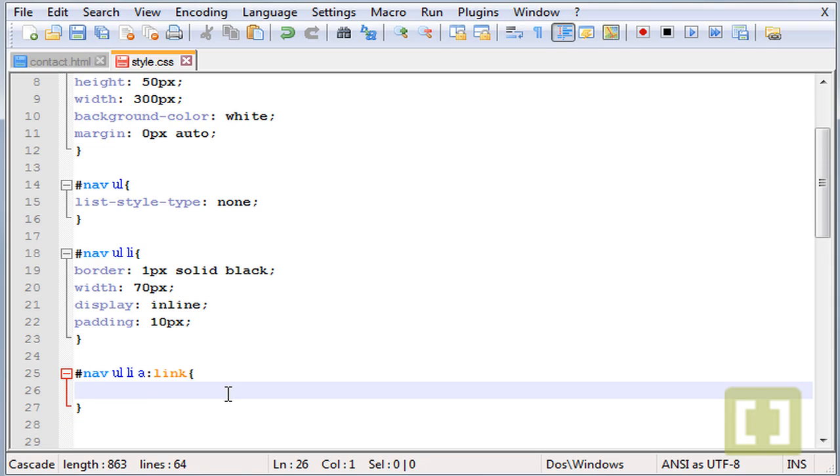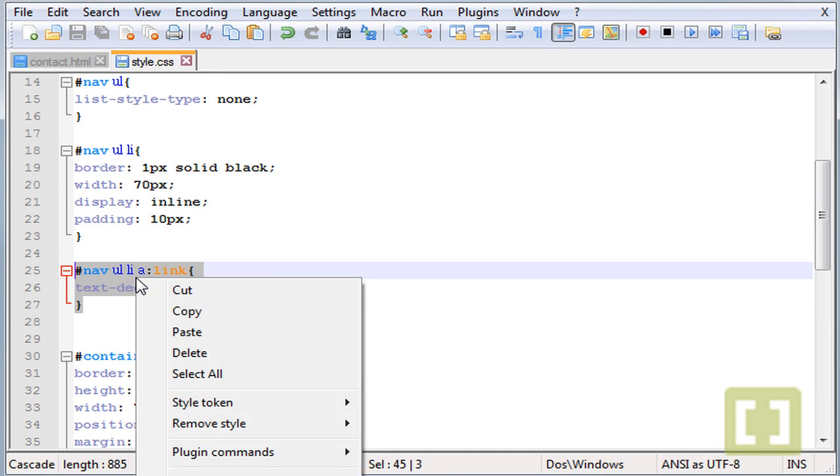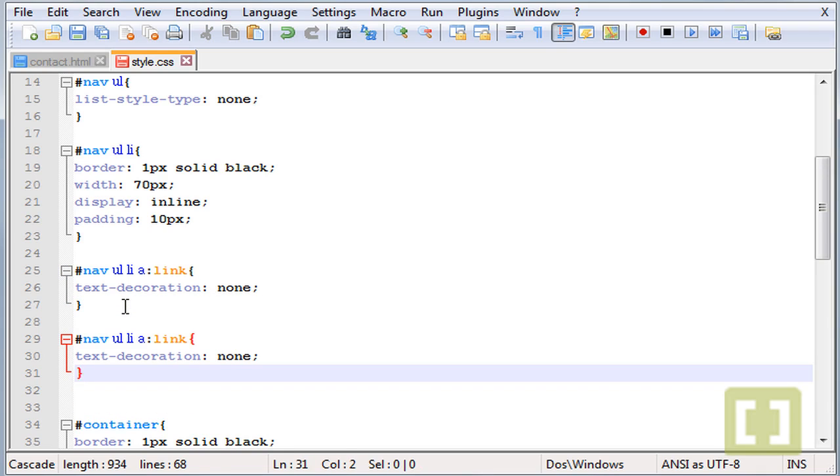The first thing we should do is to take out the underline. So we type text decoration and type none.